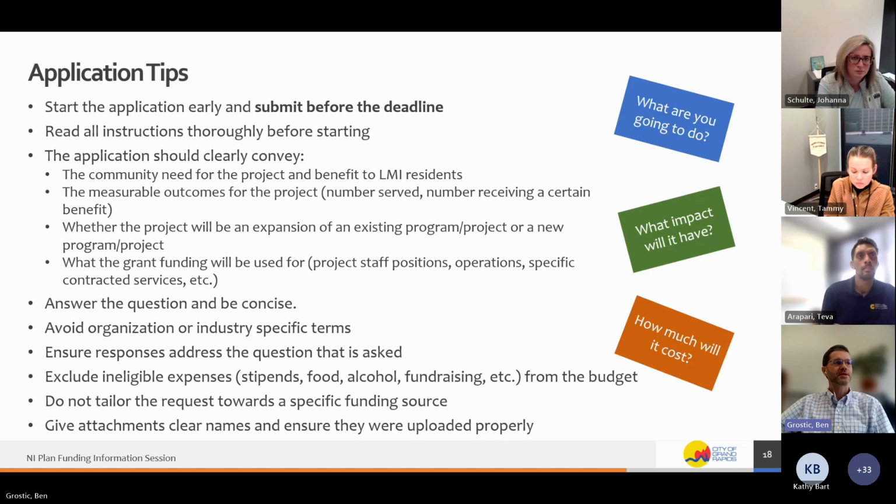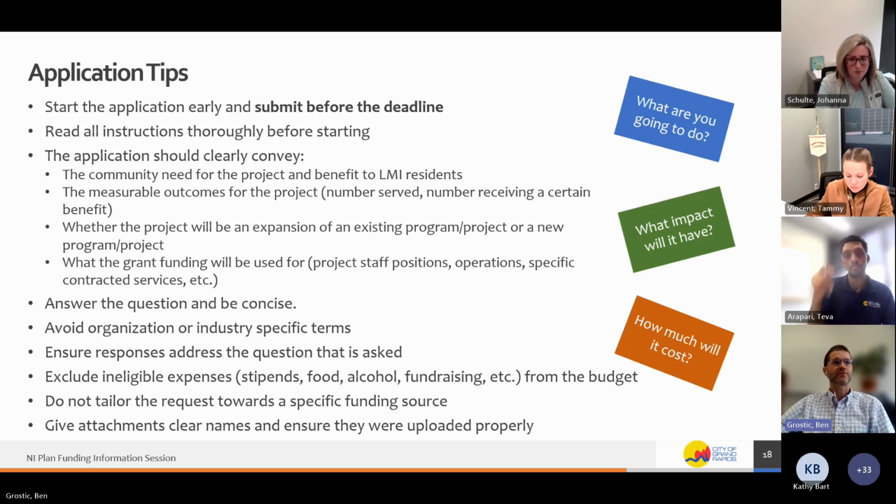And also, this is kind of important, please don't tailor to a specific funding source. Based on what you're proposing, we will think about what federal sources could fund it. For instance, there are some things that could be funded by both HOME and CDBG, or CDBG and ESG, and we will move things if it's an eligible activity and something that, through our NOI process, we think we want an RFP for. We're going to consider what bucket it should go into. So you don't really need to think about that.